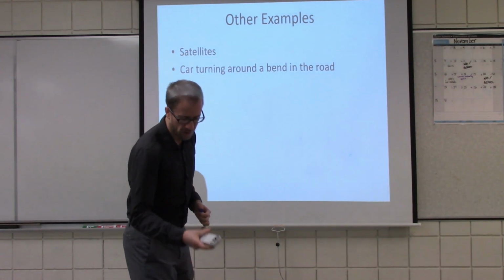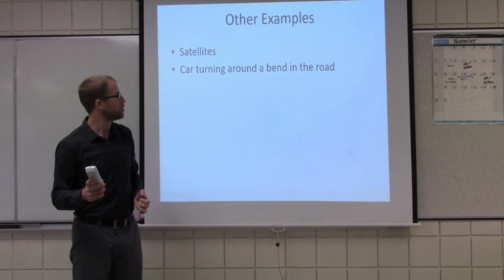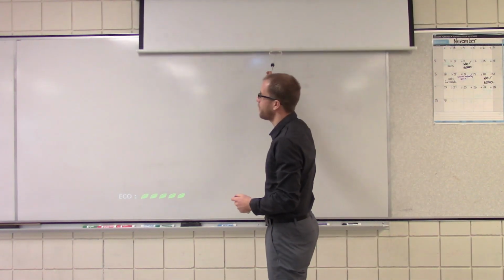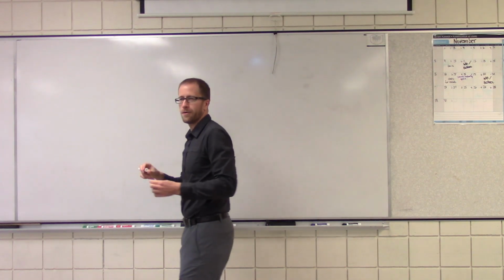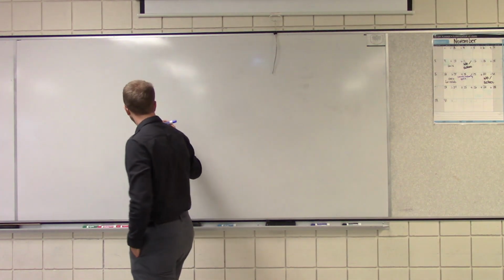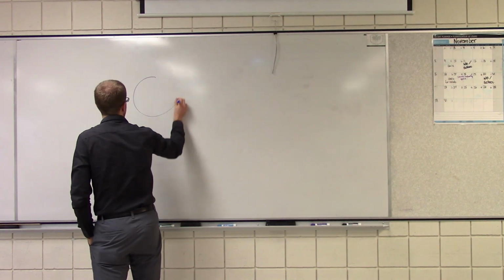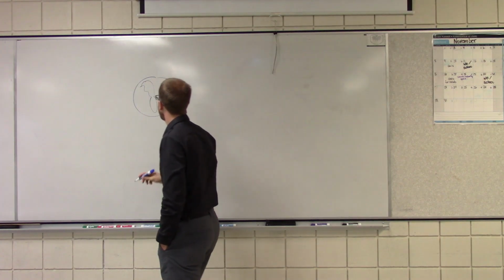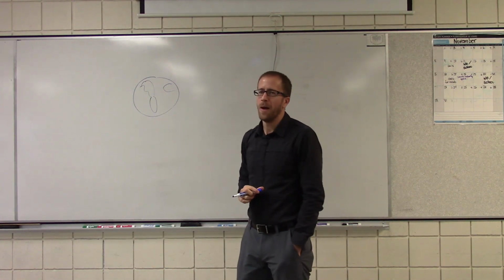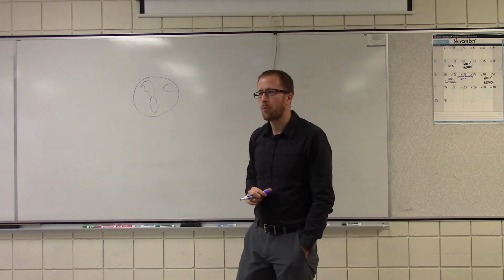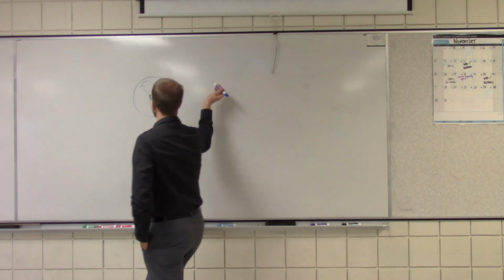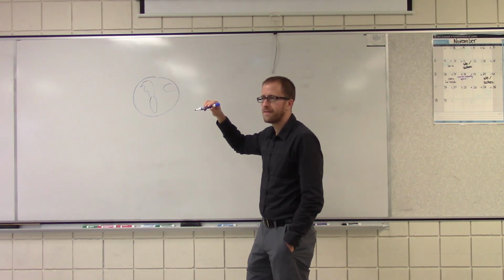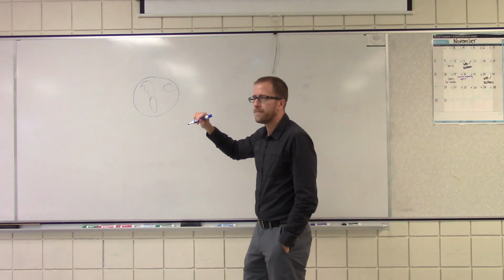I'm a little impartial when it comes to space exploration, in that I love it beyond all else. So we're going to do quite a few examples in this unit that revolve around outer space and satellites. Now, if this is planet Earth here, my beautiful depiction of Earth, there's some continents. I don't know, take your pick. Some more continents. How does a satellite work? Why doesn't the satellite just shoot off into space? Why does it orbit the planet? Cooper? Because there's gravity pulling, keeping it in a little bit.